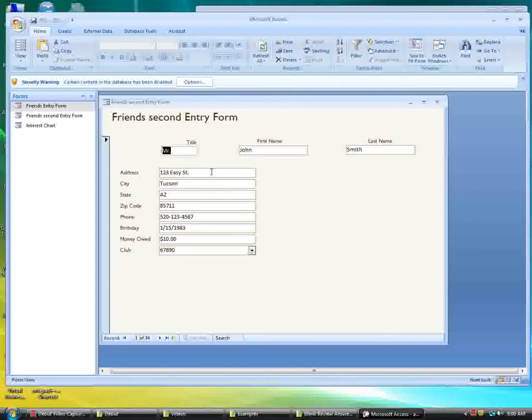So you should add a few more people to your database. Make an entry form for your database. Add a few more people to it. And then you can show me how you add people to that database using your form. And you should have all the fields, except if you don't need a key, you don't.